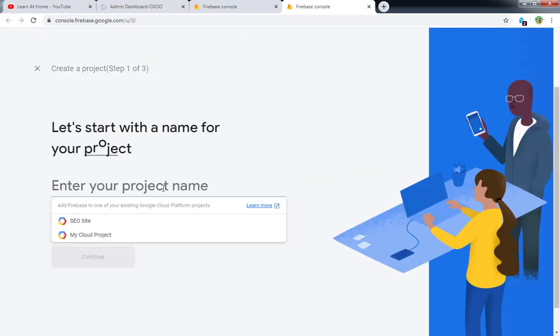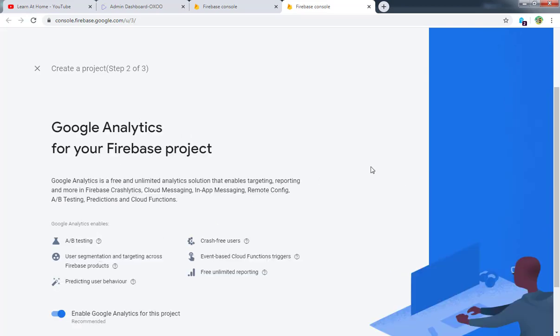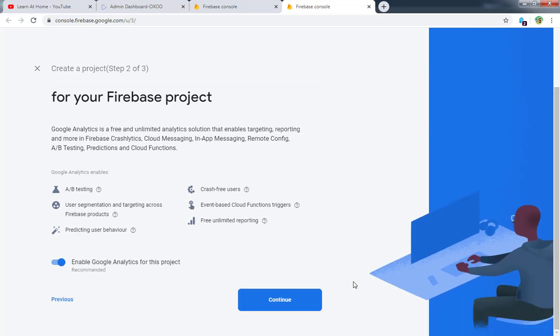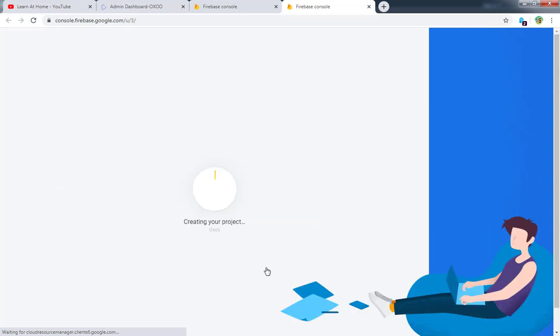So we are still going to maintain the name of the app. We just use Oxoo here, and then we hit on continue, and then continue again, and then it's saying that we should create Google Analytics configuration. So we just use the same thing and then create.